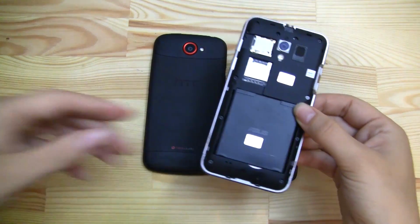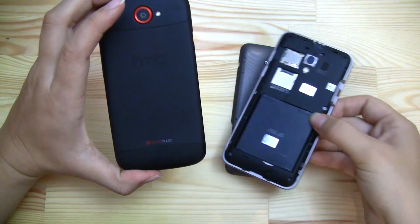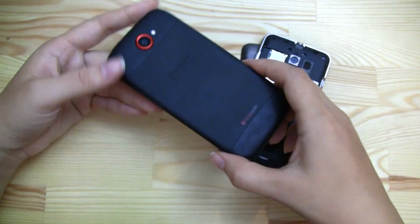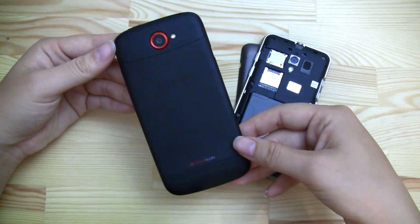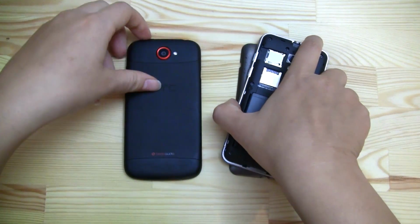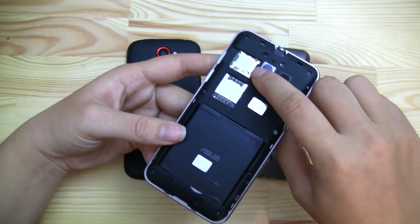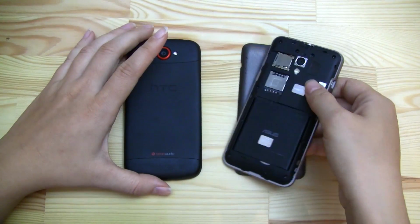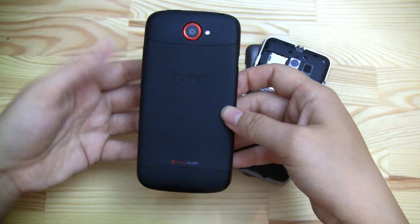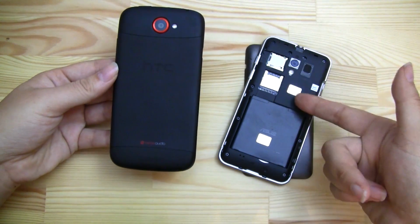So next up is going to be storage. Now you see that the Padfone does have a removable back, which the One S does not. That is one of the biggest downsides to this phone, is that it doesn't have the removable battery or any extra storage. So the One S has 16 gigabytes of internal storage, 1 gig of RAM. The Padfone has 16 or 32 with 1 gig of RAM, and it has this micro SD card slot here. The one thing that HTC does provide you, because of the no availability of an SD card, is 25 gigabytes of Dropbox. So that's absolutely free. But you could just buy an SD card and top this off with 32.